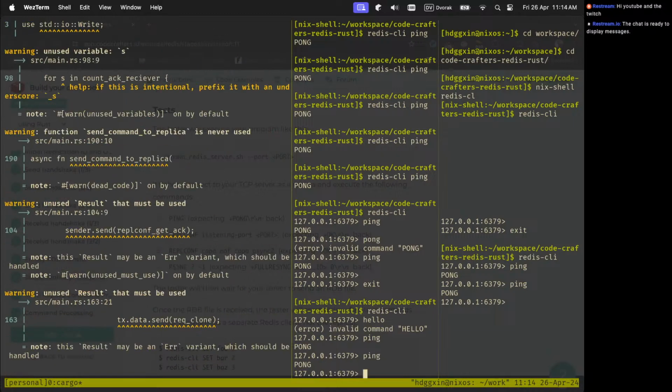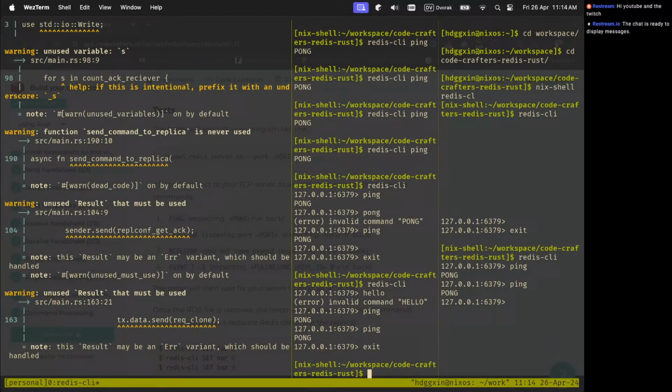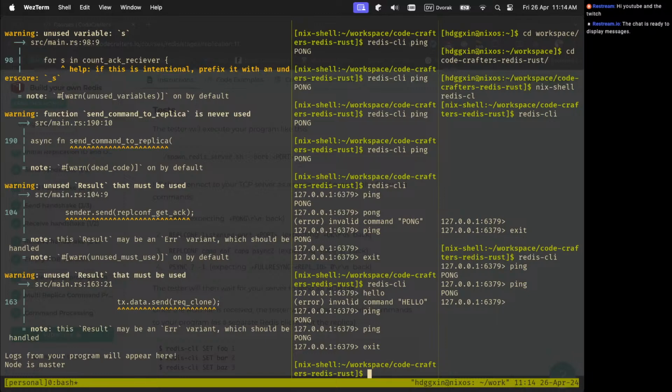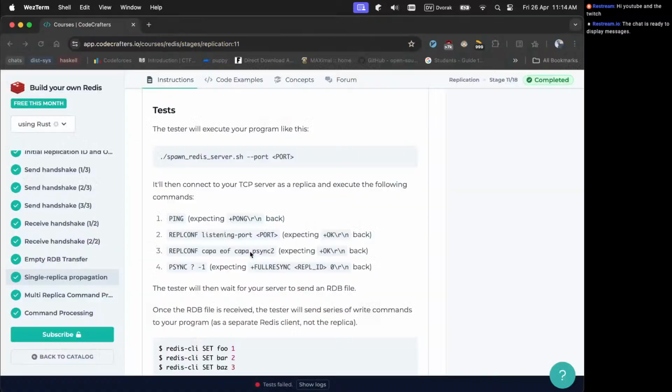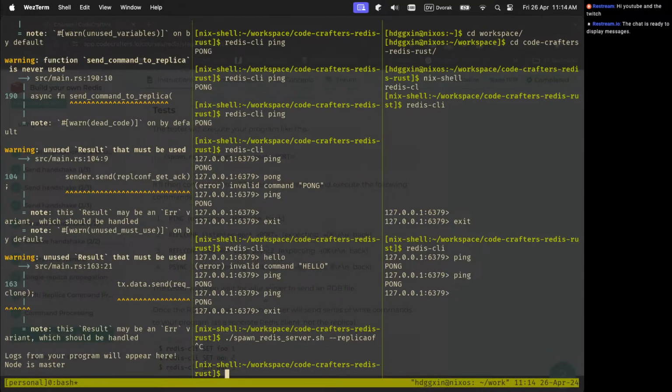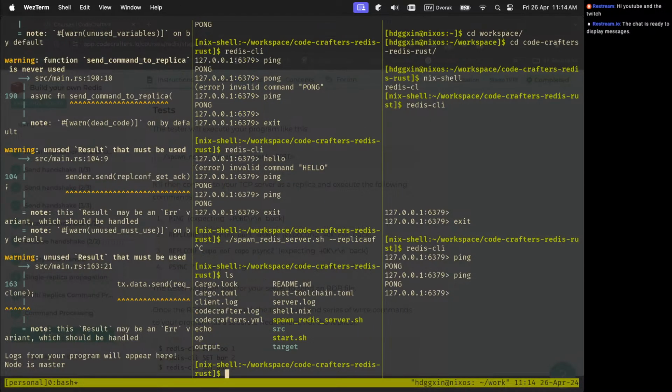Let's spawn the Redis server, and here let's spawn a Redis server with a port, with replica of. What was the default port name? What is this called? start.sh.